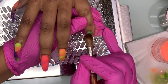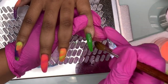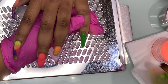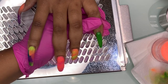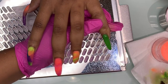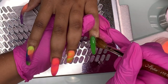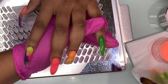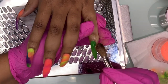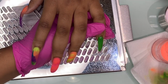Okay, so as you can see on the thumb, we did the purple and the orange. On the index finger, we did that ombre look with the different colors on the nail. And then on the middle finger and the thumb, it was more of a marble effect with two different colors in there. And then on the pinky, we just did the all green. And then, of course, we're going to come back in and encapsulate all of that with the pink acrylic or clear. Remember, it just depends what you are more comfortable with or what you want to use.